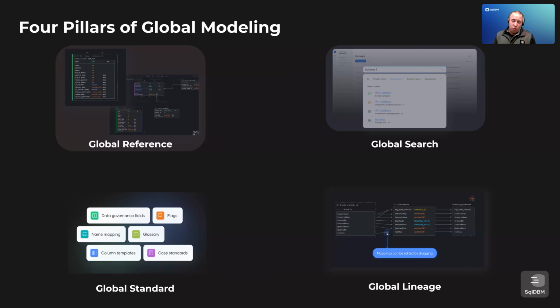And one of the other ones, which I think is going to be another big hit, is what we're calling global lineage. This will let you start defining your source to target mappings in your development process. Not after you've already built your ETL or ELT and now want to see what that lineage is, but when you're designing and modeling, representing that lineage at design time, maybe because you want to hand it as a specification to your data engineering team. So global lineage will be the fourth part of global modeling, coming in the weeks to months to come.